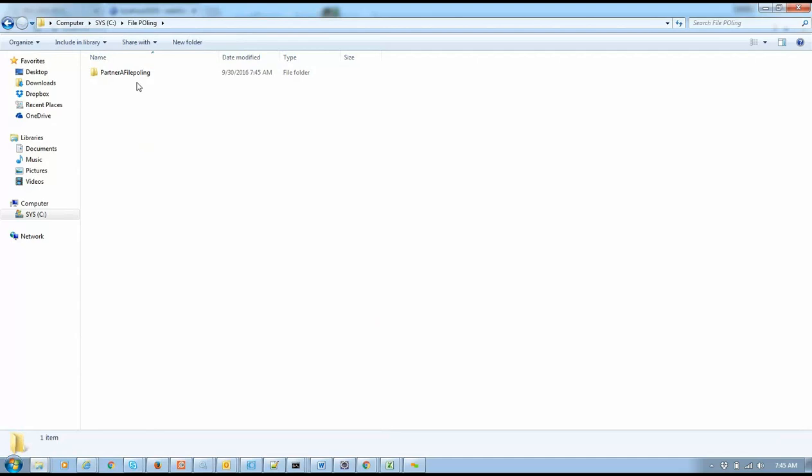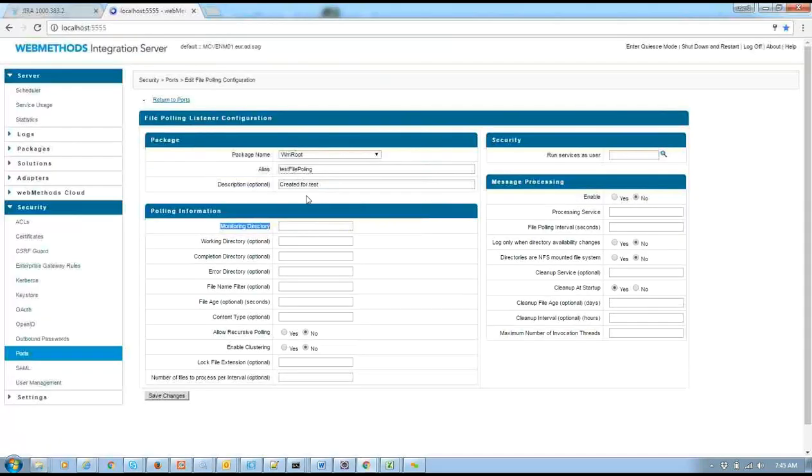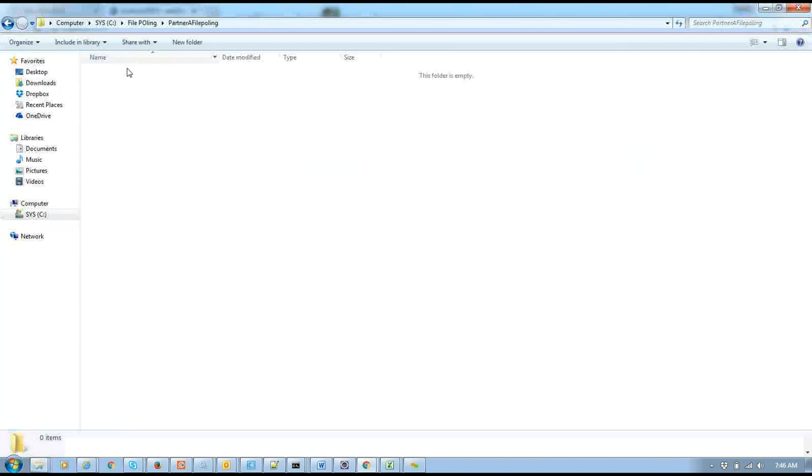I created one folder called partner A file polling, and I want to make this my monitoring directory. I will give this directory and my physical machine details to the partner, so that the partner will connect to this system and place the data here.